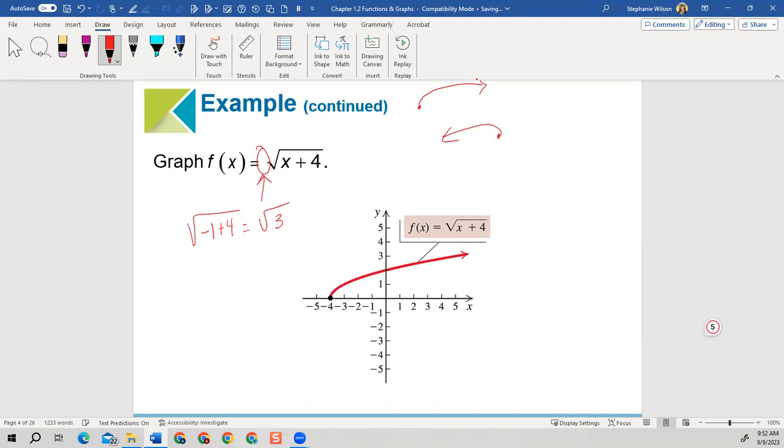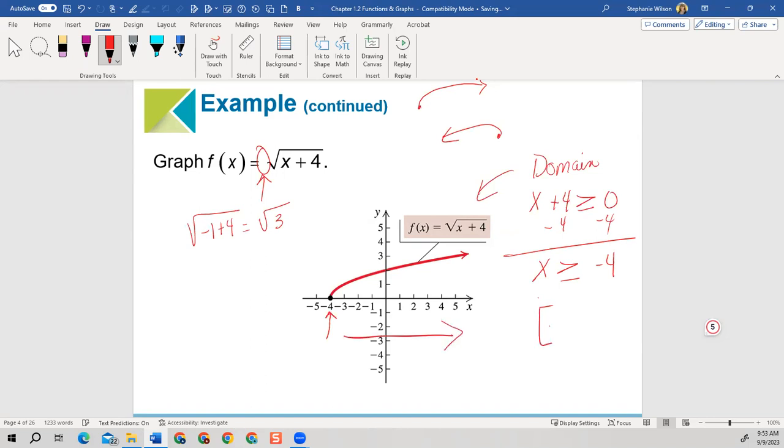So I wanted to talk about how to find the domain of this right quick. And again, it's something we're going to get to. If we're looking for the domain of this, which will help you graph it, we take what's inside of it. And since it's an even root, we set it greater than or equal to 0 and then solve. Then we get x is greater than or equal to -4, meaning that when I plot this on the graph, it's going to hit this -4, and x values are going to be greater than that.